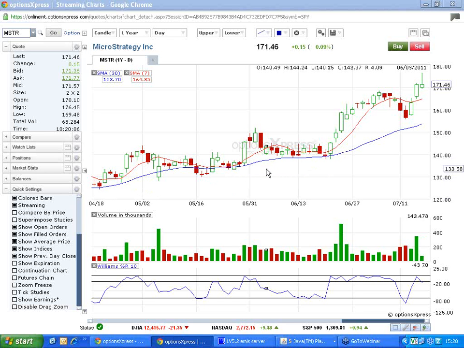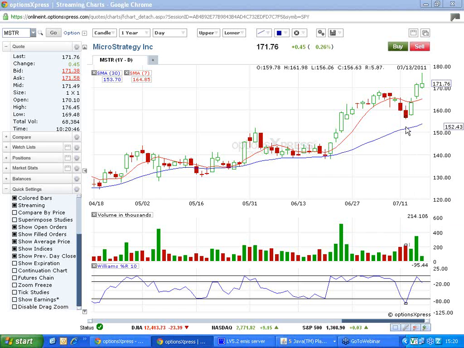So remember, the first criteria is of us placing a call, and we're placing a call because the broad market is going up. So because we're looking to place a call, the first criteria is to look for stocks that are uptrending using the moving average 30, the blue line. So that's the moving average 30 is going up. So when it's going up, we're waiting for it to pull back, and that's evidence from the Williams percentage R descending to minus 80 or below, and that happened on the 12th of July.